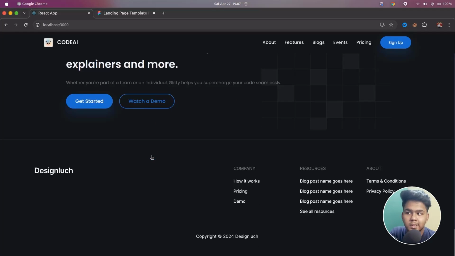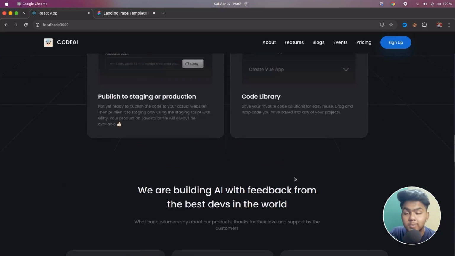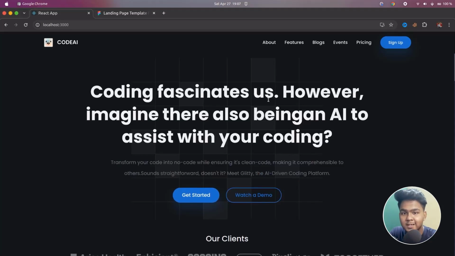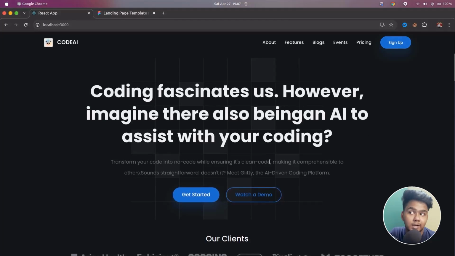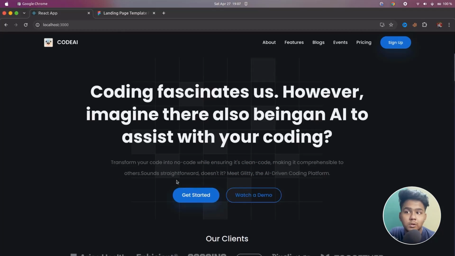And then there are normal features like collaboration, code, get started and watch it, and the last part is a footer. Now there will be a short trick at the end of the video, so don't miss that part. That will be in the footer part, right? And the rest of the thing, I think it is looking pretty cool. The whole website is a full landing page with all the animations and the stuff. So I hope you will be liking the video.